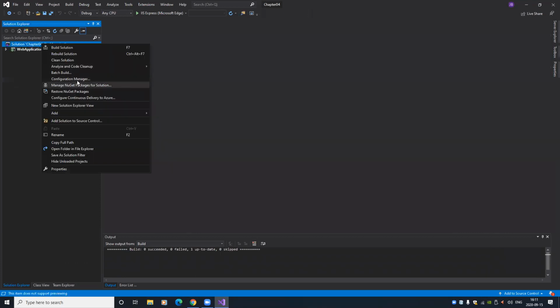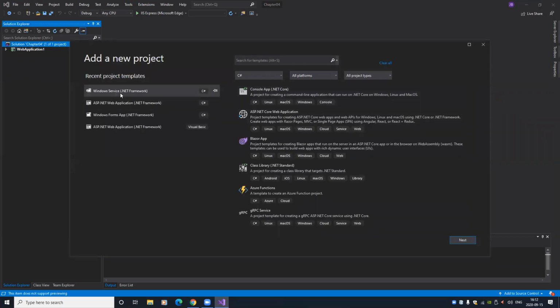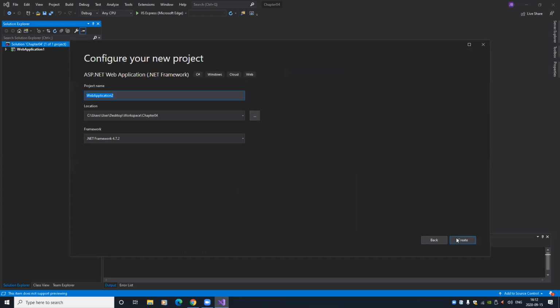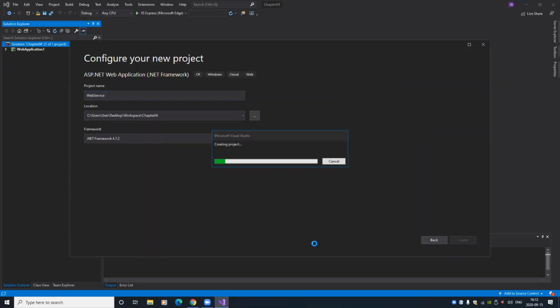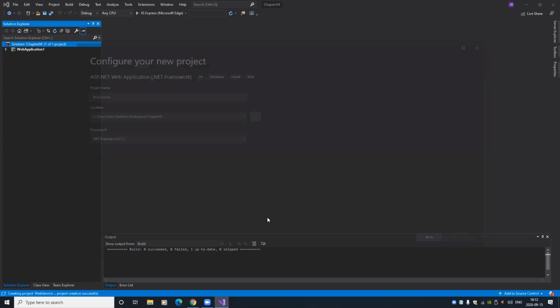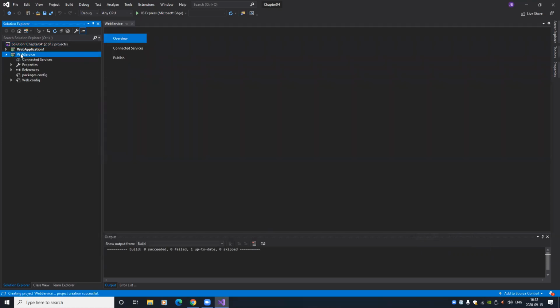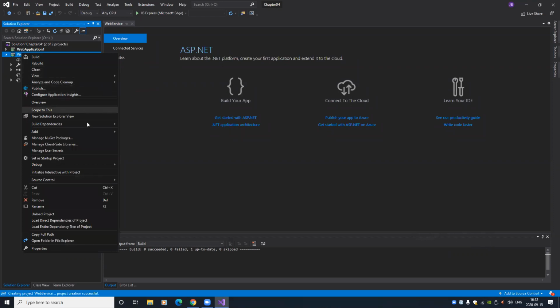Okay. Right click. New project. I'm going to actually just create a web application. Web application 2. I'm going to call this web service instead. But it is working more smoothly now. I guess I must just turn it on a little bit earlier. Let's see how long create project takes this time. It'll still be long, but hopefully it won't be like 5 minutes. Okay, you see, that was way better. That barely took any time, actually.